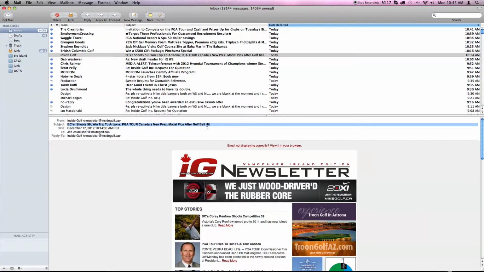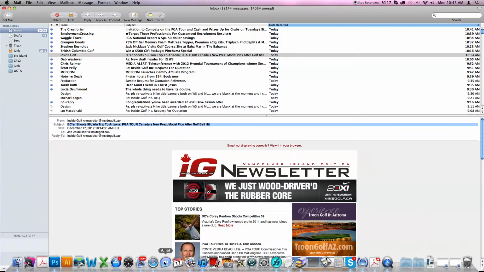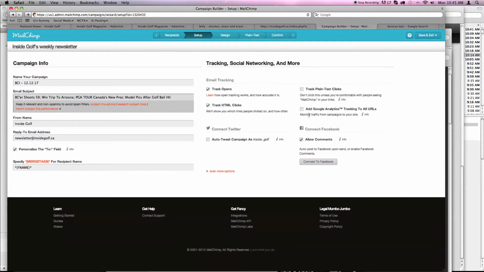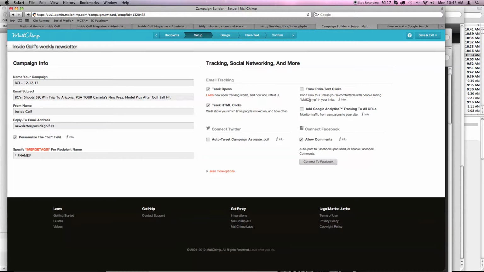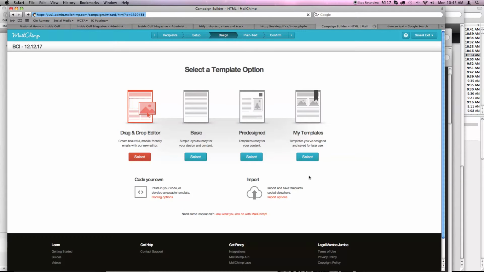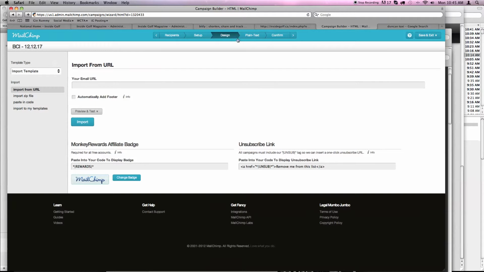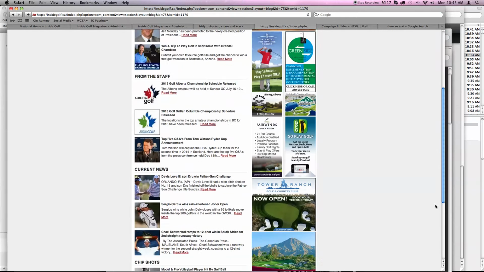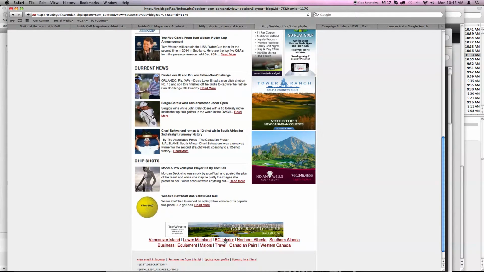It's already selected. I'll copy that. Go back over to the browser, paste that in, hit Google Analytics, there we go, and now go to Design and import options, import from URL, go back up to get our BC Interior version.